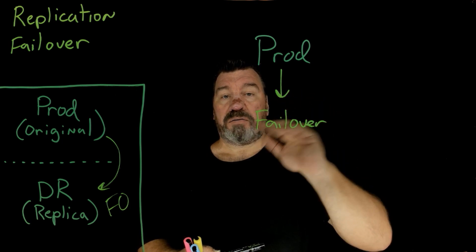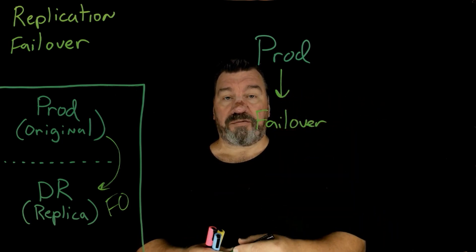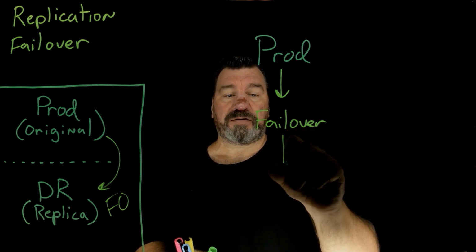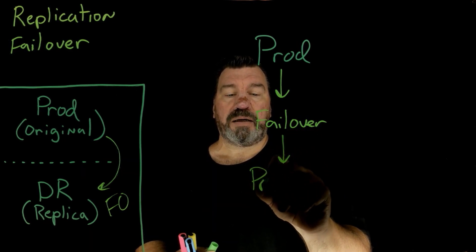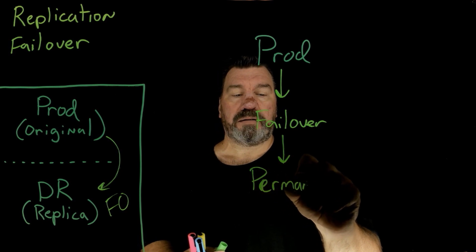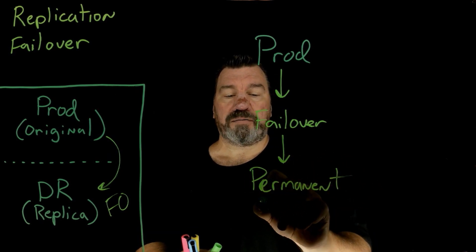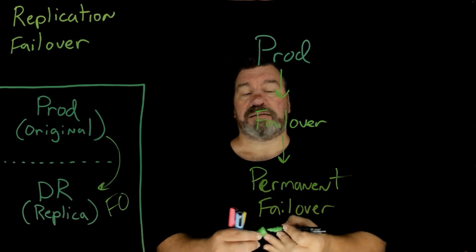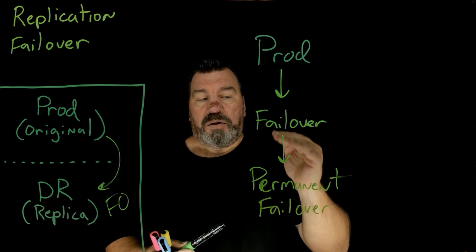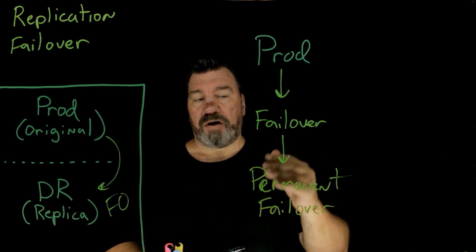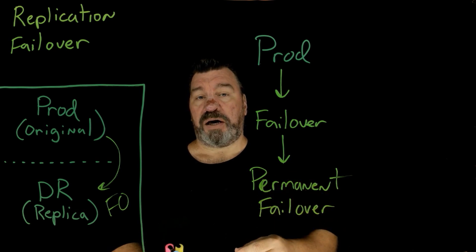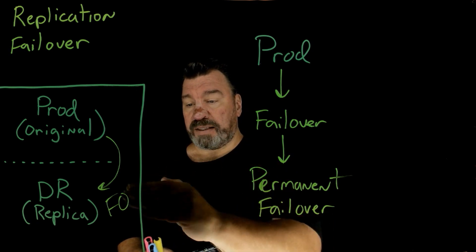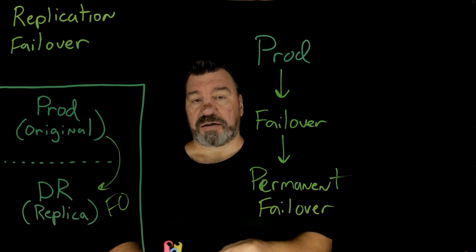The next option that we have, which is very important to understand and think about, is if prod in most cases is no longer available, it is not an option anymore. Okay, it's down, the network is down, the entire site's down, whatever it is, that's where we would make this first possible decision. And that first decision would be a permanent failover. Now, the reason why it's so important to define this is because once you do a permanent failover, you have broken the replication for that job, for that virtual machine. Because again, in the name it says permanent. We want it to stay over here at the DR site.